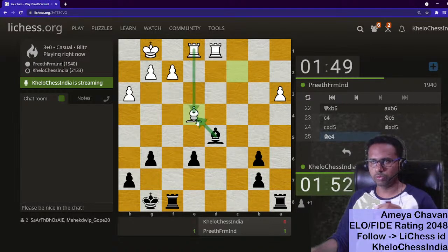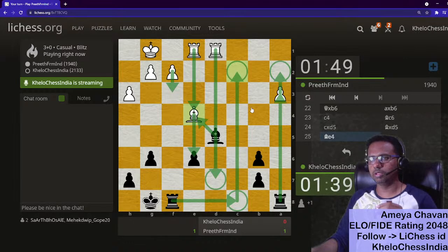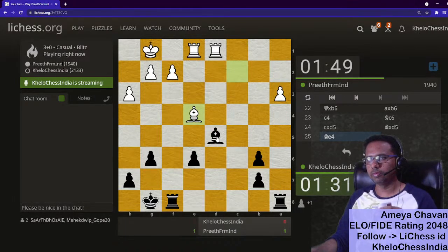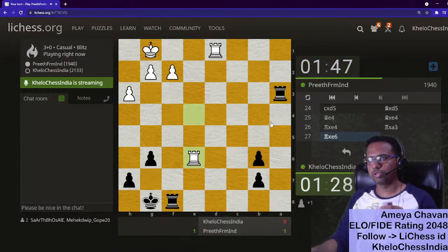Bishop takes, rook takes a3, rook takes e6. We have rook a2, pawn f3, rook c8, rook d7, rook c2. But then there is mate on e8. Okay, let's exchange that. Let's see what happens. Let's see how this mystery unfolds.